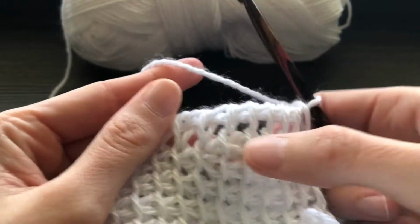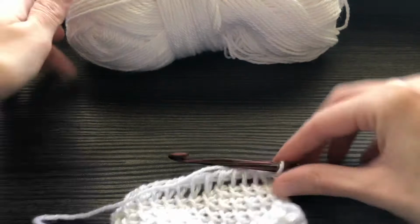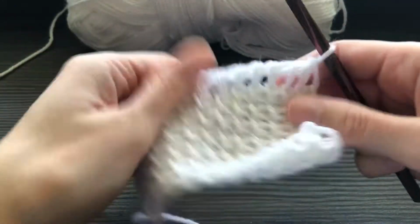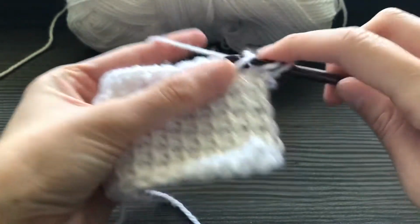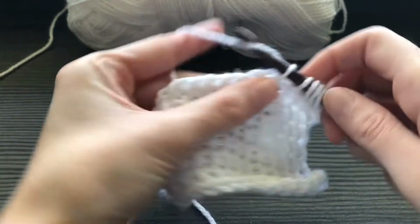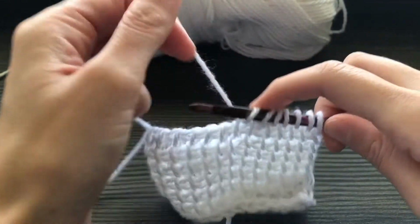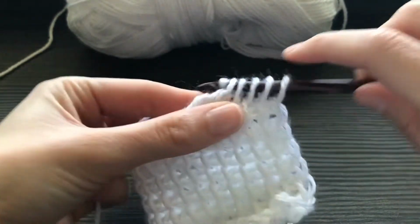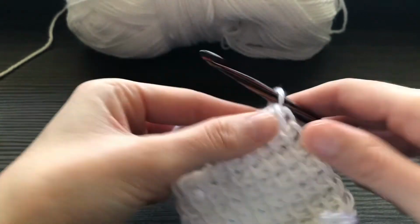And right here you can see where my short row was, and I'm going to show you one more time how to do that. You work a few stitches, however many your pattern tells you to, and then you yarn over and pull through 2 all the way across. So the return pass for short rows, you yarn over and pull through 2 all the way across.